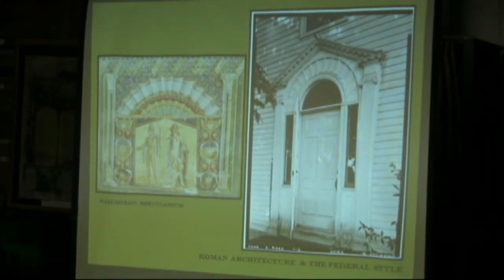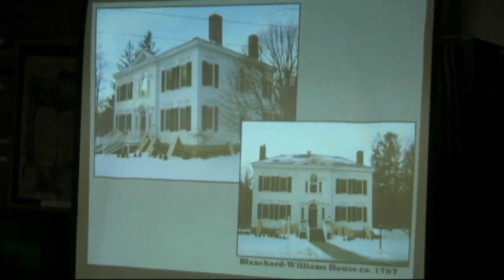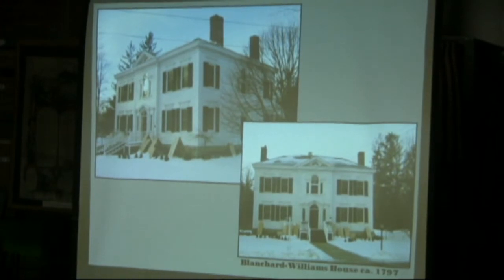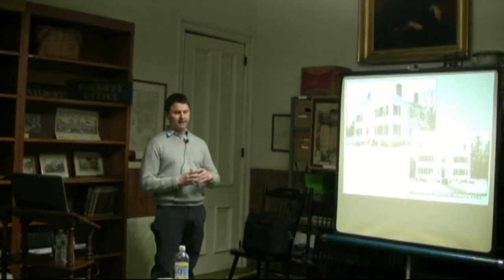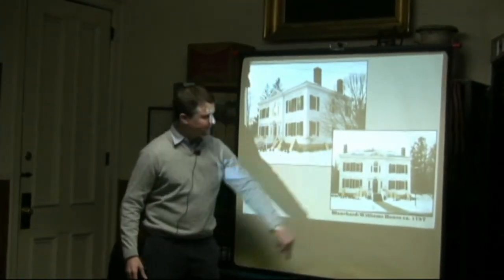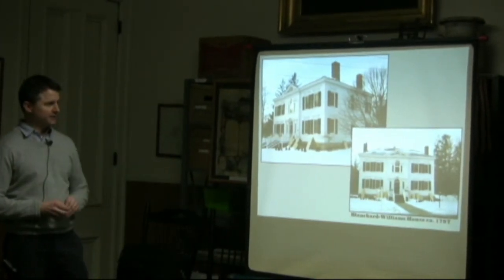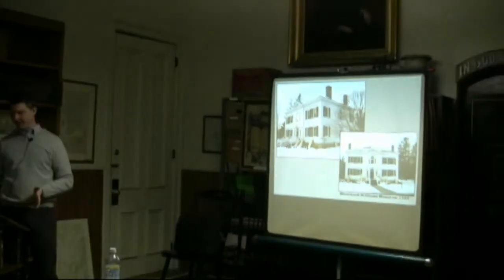One of my favorite houses - I date this to 1797, I've seen it dated to 1790, which I think is pretty early - right here in Salem. This is one of the most sophisticated houses this county sees. It's really a transitional house - sort of Georgian period in terms of being a big square hip roof house. This projecting center pavilion with the gable motif - the house has a lot of stature, a very noble edifice. Although it has that sort of form we'd expect from an 18th century house, the detail in this thing is federal. This parlor in this front room is really just spectacular.